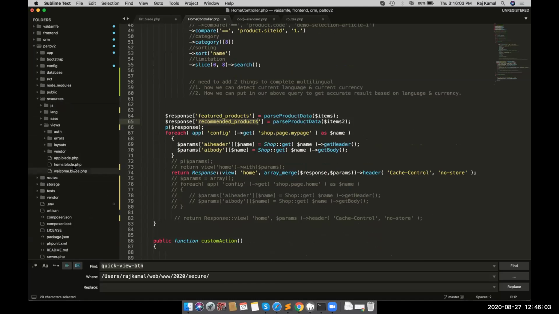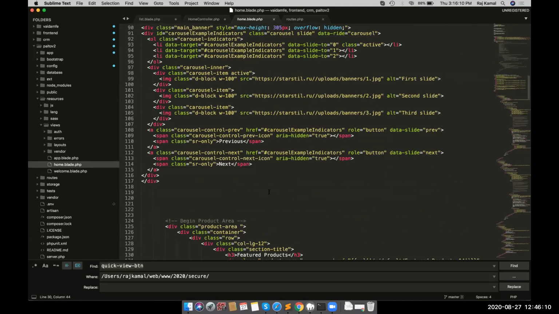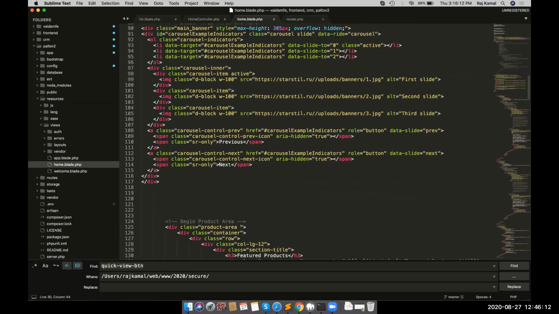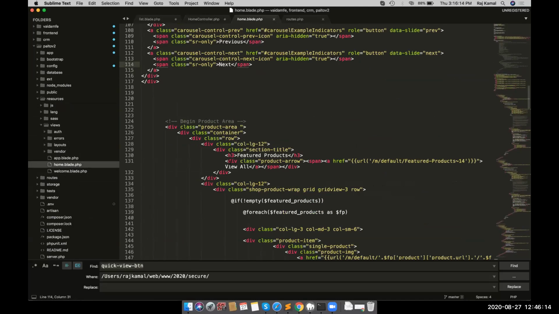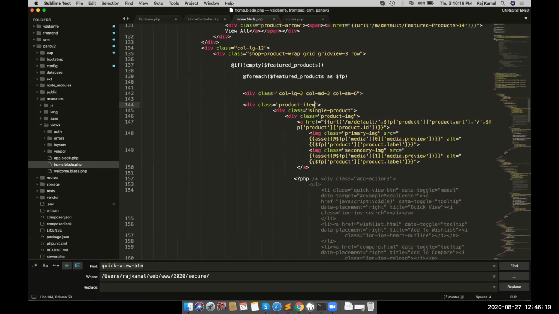See here, this is the blade file where everything is written. Here you can see this one is for the blocks banner section, and this one is for the featured product. Here a loop is going on, and it's picking ID, preview, label.